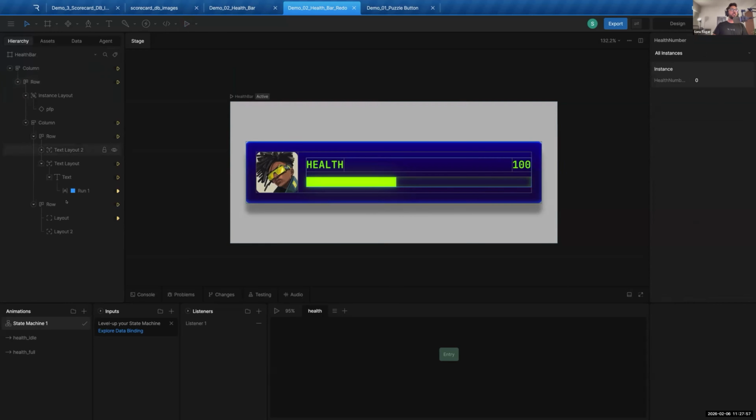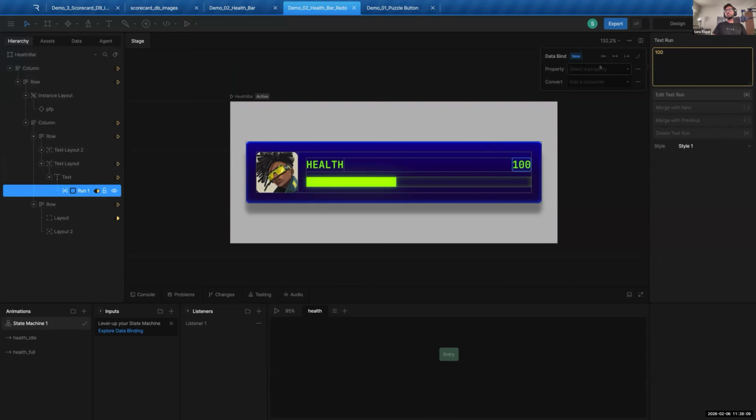So let's try that. In here, on the text, I'm gonna add a data binding. If I right click, I can find a data binding option. So select the property, which is health number.